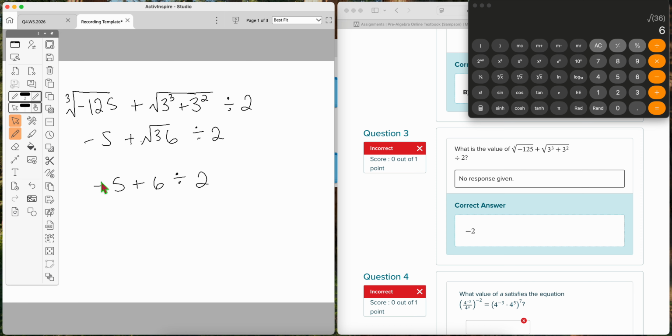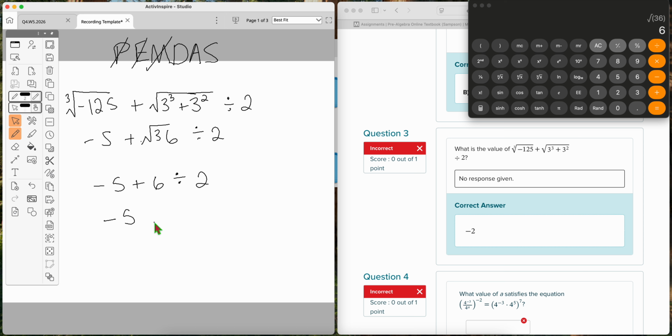And now we need to remember GEMDAS or PEMDAS or whatever you do. I know people, for some reason, PEMDAS isn't okay anymore. They want you to say grouping instead of parentheses, I guess because of this. Like this is a scenario where we needed to do the grouping, but there weren't actually parentheses there. So no parentheses, no exponents, so nothing to multiply. We do have division, so we need to divide 6 divided by 2 first before we do anything with that negative 5, or you will get a different answer.